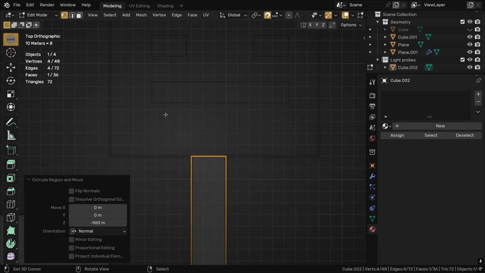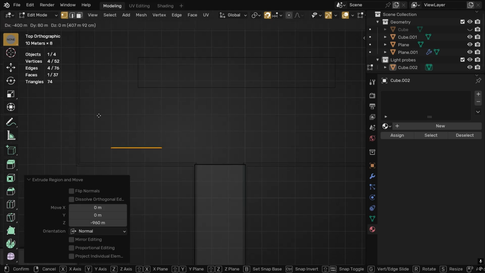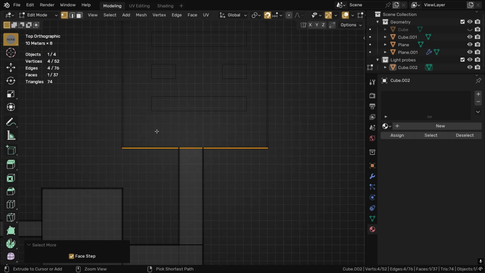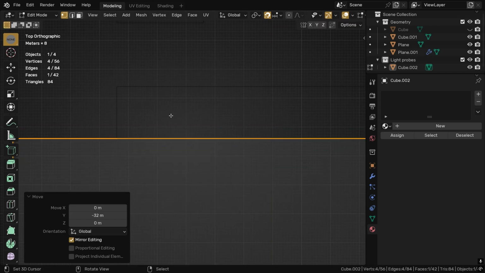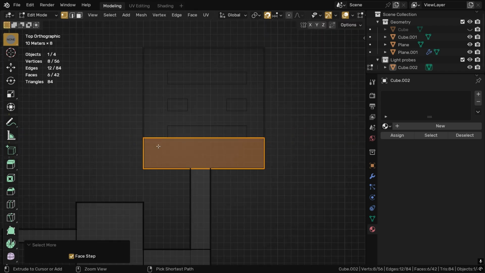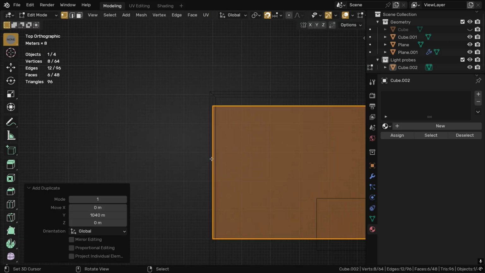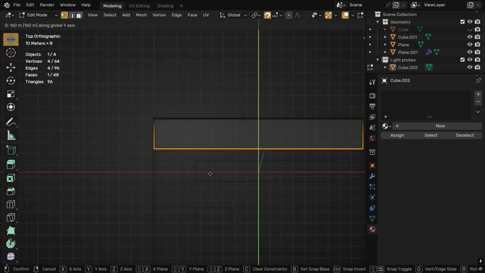And then let's create a bunch of rectangles here, here, here, and there in between. Like this. Let's duplicate this. Make sure it's touching the walls.